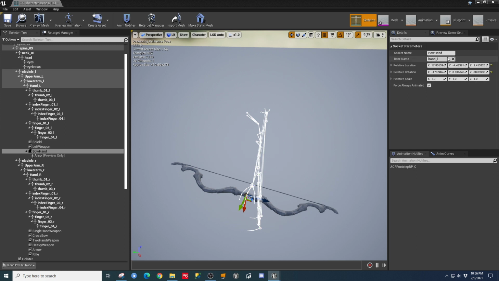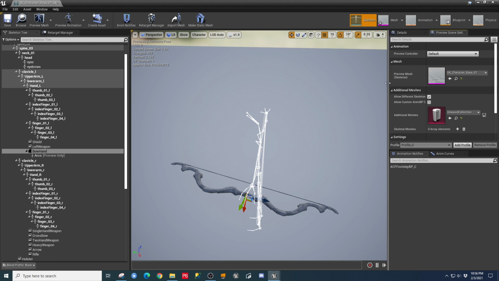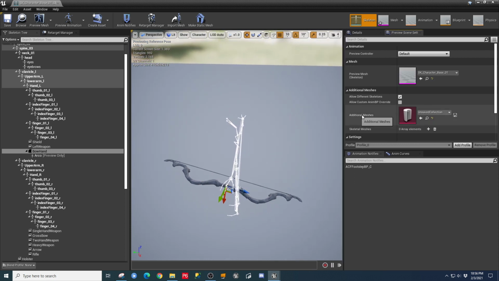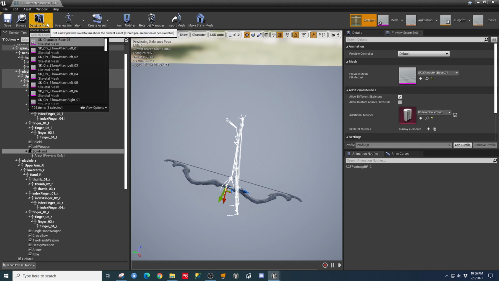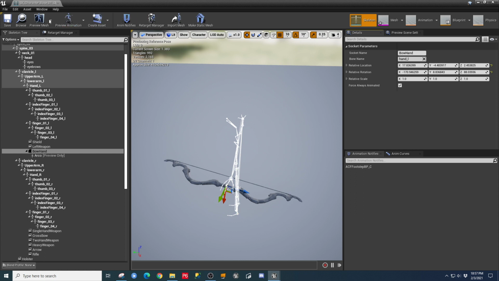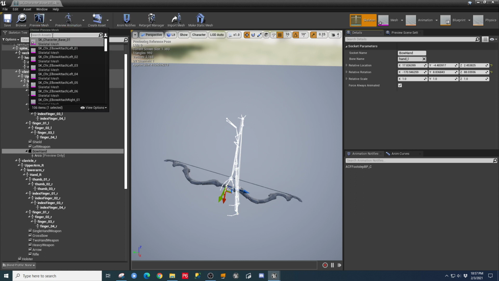what you could do is under the preview scene settings, or even under the preview animation, under additional meshes in here, you could go in here and find, I believe, a mesh for the, oh, you know, it might be a different name for the skeleton. So at the bare minimum, you could go under preview mesh in here, and that is hand underscore R or hand underscore L. Go to preview mesh and see if you can find hand, or see if you can find arm.